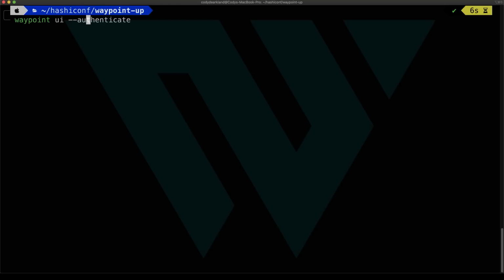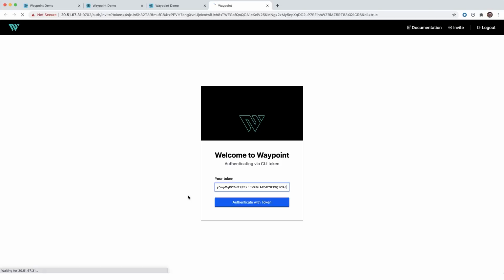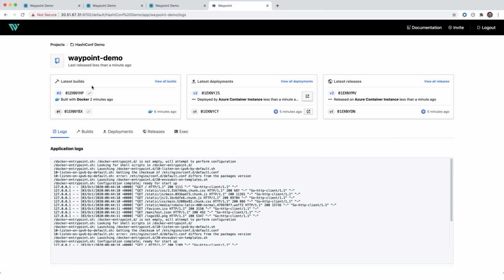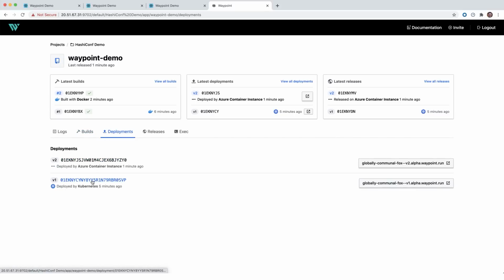And let's finally look at the UI. So we did all this, we've been working in the terminal this whole time. Let's open up the UI. You could do that really simply with the Waypoint UI command. Since our Mac in this case is in light mode, our UI is also in light mode. And you could see here we have all our builds, all our deploys listed here. You saw some logs you could also see from the UI. The UI just gives you a great way to get an overview of everything that has been happening with this Waypoint server.